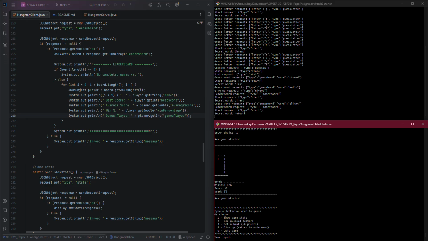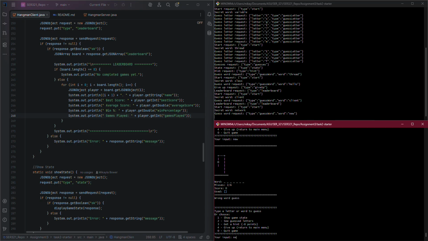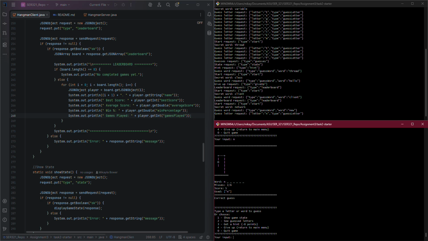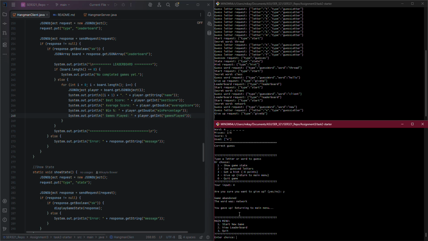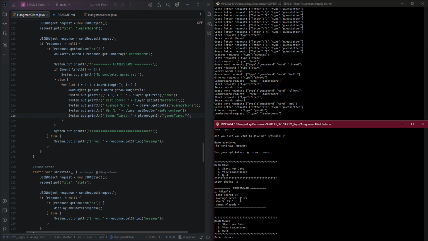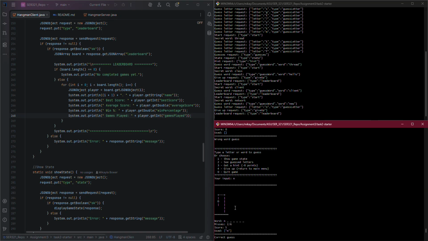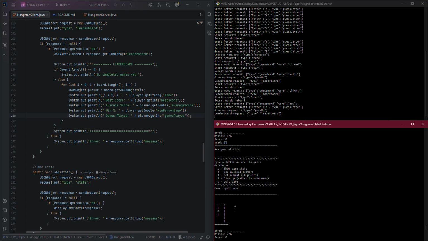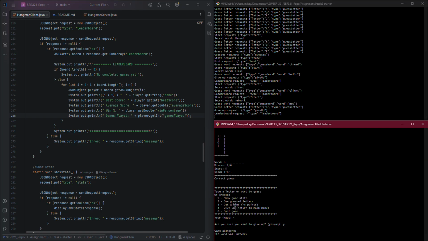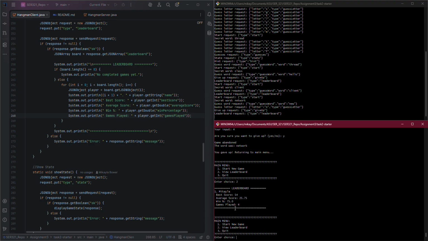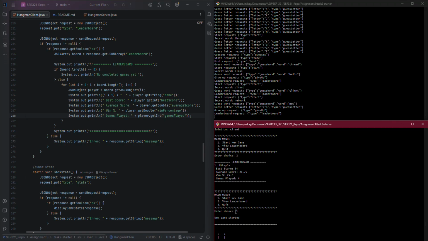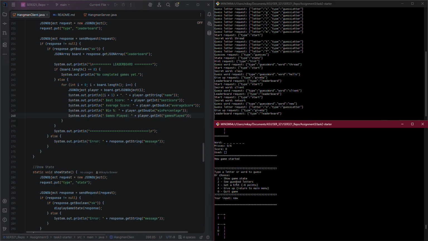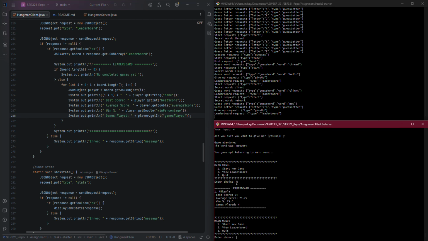Something that I also implemented was, if I am in the middle of the game, so the word is network, and I guess a couple of things, if I give up the game and say that I want to quit, it is not tracked in the leaderboard. So I can see here that I've only played 4 games, which was the same before this game that I started. It's a little bit hard to see. So you can see up here, leaderboard was still 4. So that doesn't change or affect the leaderboard at all.